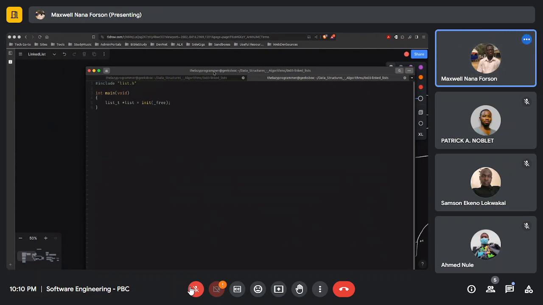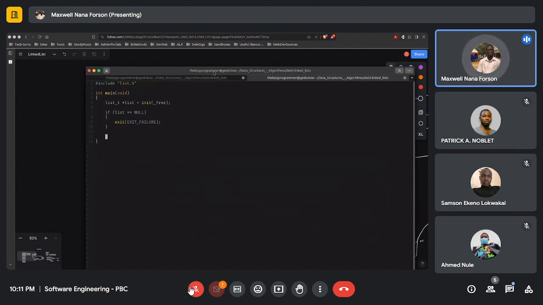Now that we've done this, again, we would have to check that the list we received was valid. So we can do something: if it is equal to null, then we just exit out of here. So we exit out with exit failure. That's it. What is going to happen is we are going to do a few pushes and a few appends.